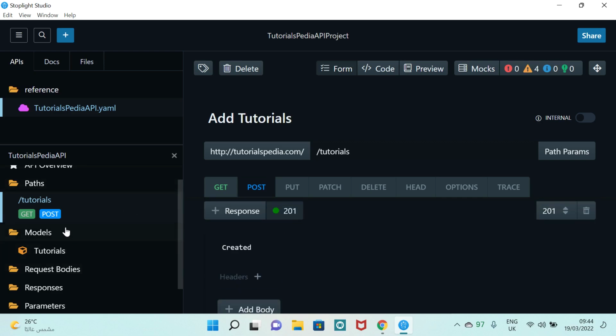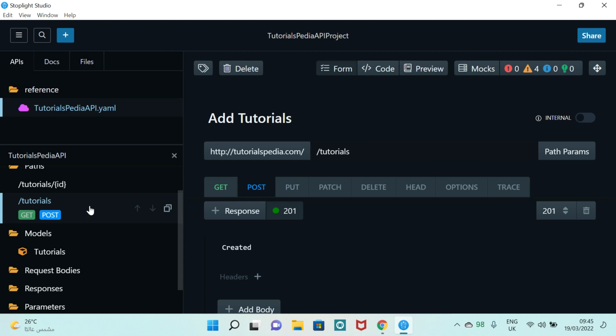But in case you need, you can have this option of adding a body as well. The next thing I'm going to do is create another path, and this is going to be slash tutorials slash, and in curly brackets I'm going to add id. So this is for an individual tutorial, and this is used when you want to, let's suppose, get a tutorial with a specific id, or if you want to perform a delete operation as an example for a tutorial with a specific id.